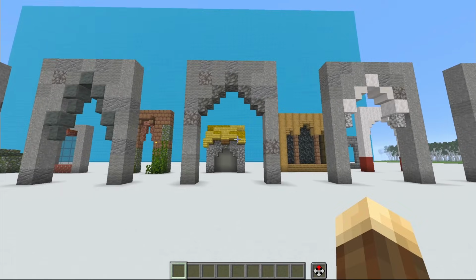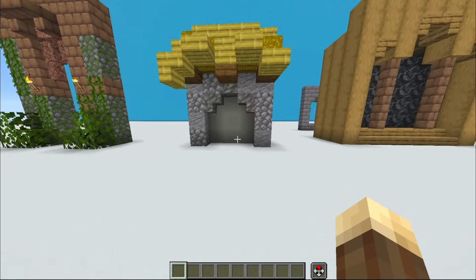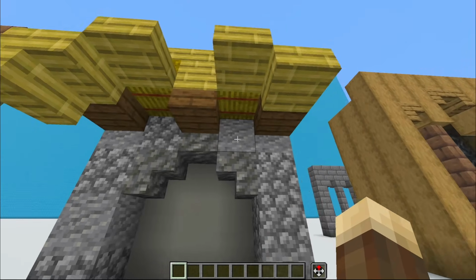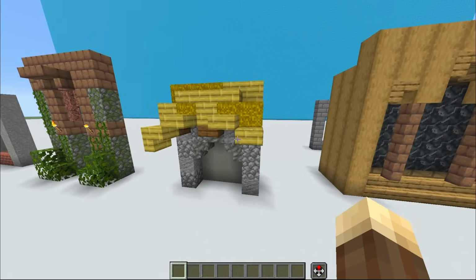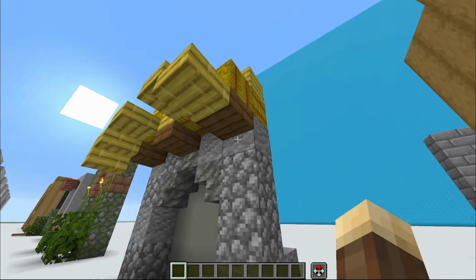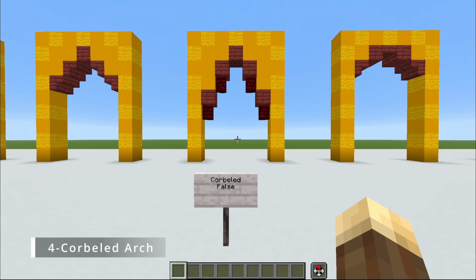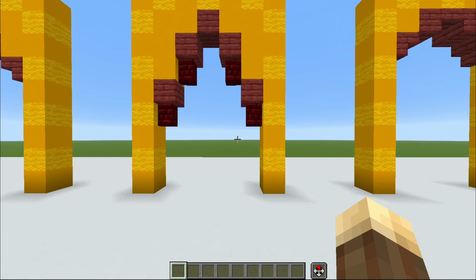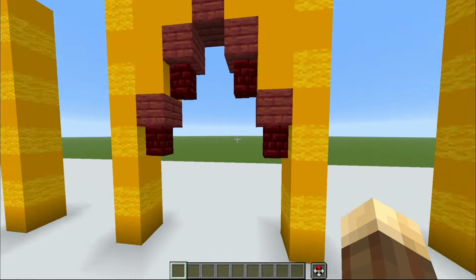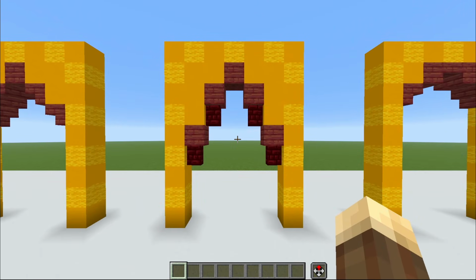So for my example here, if we come through here, I've tried to make it look like there is a triangular arch on some kind of old building made up of cobblestones and a thatch roof. At number 4, we have something very similar, which is the corbelled arch, also known as a false arch. It's a false arch because it doesn't technically work like an arch. You effectively just have little stones jutting out at the sides, supporting the ones above them.